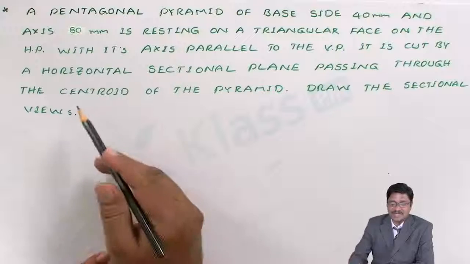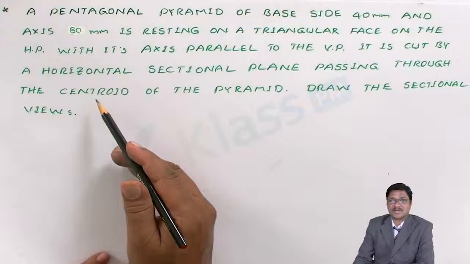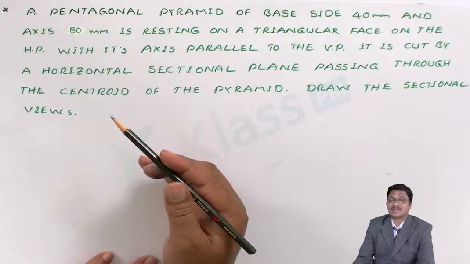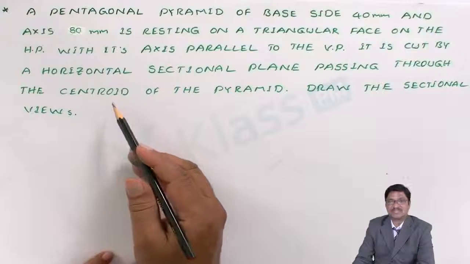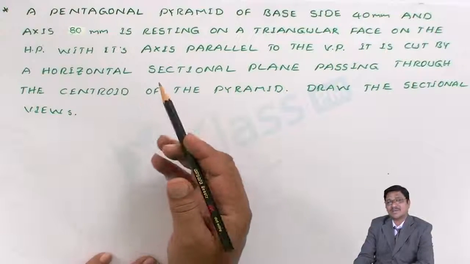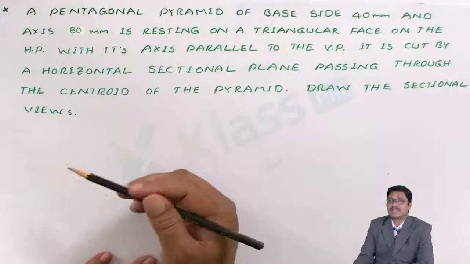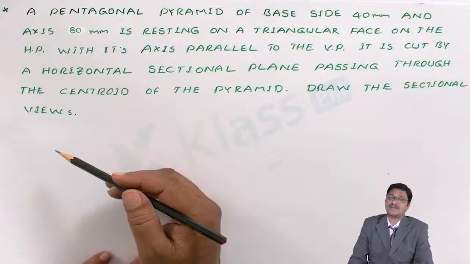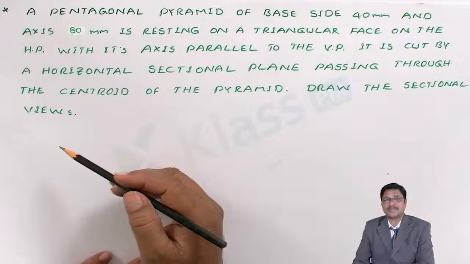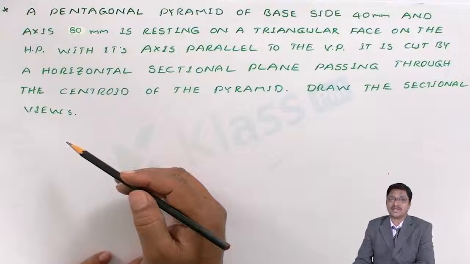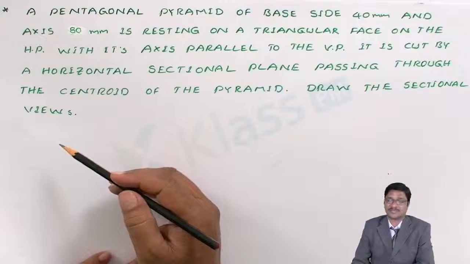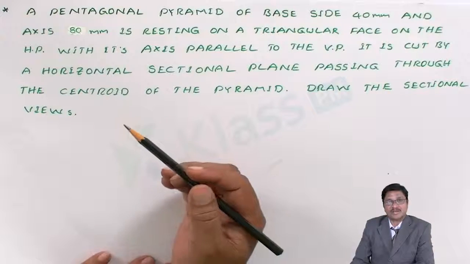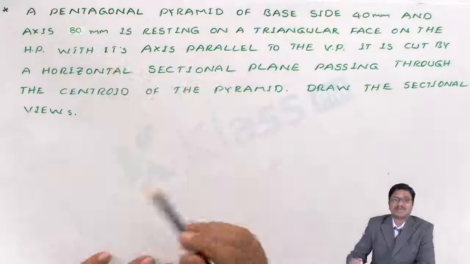Instead of giving the position of the sectional plane, the problem gives a condition: a parallel plane passing through the centroid. A parallel plane is a very simple problem in itself, but unless you know where the centroid of the pyramid lies, you will be helpless even if you can perform the solution. In solids, you have to keep in mind that the centroid is at 1/4 of the height from the base. By remembering that, we can easily solve this problem.